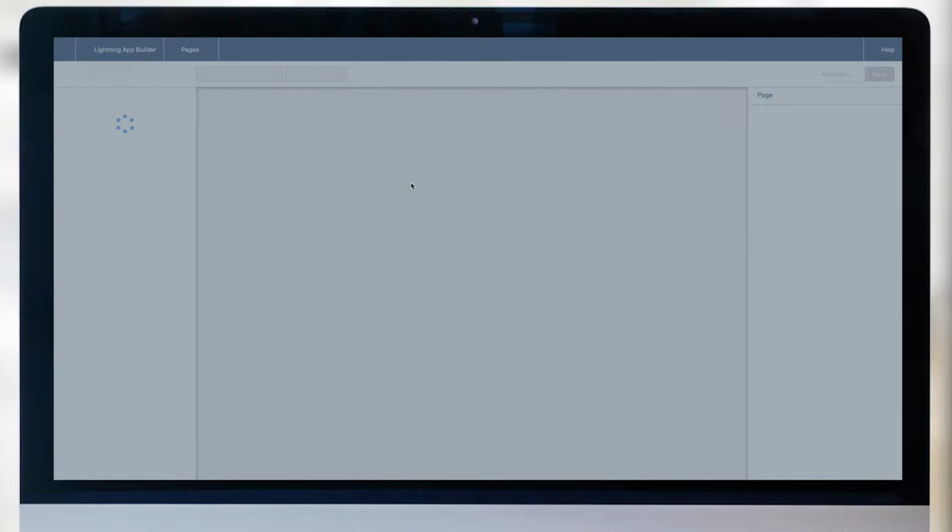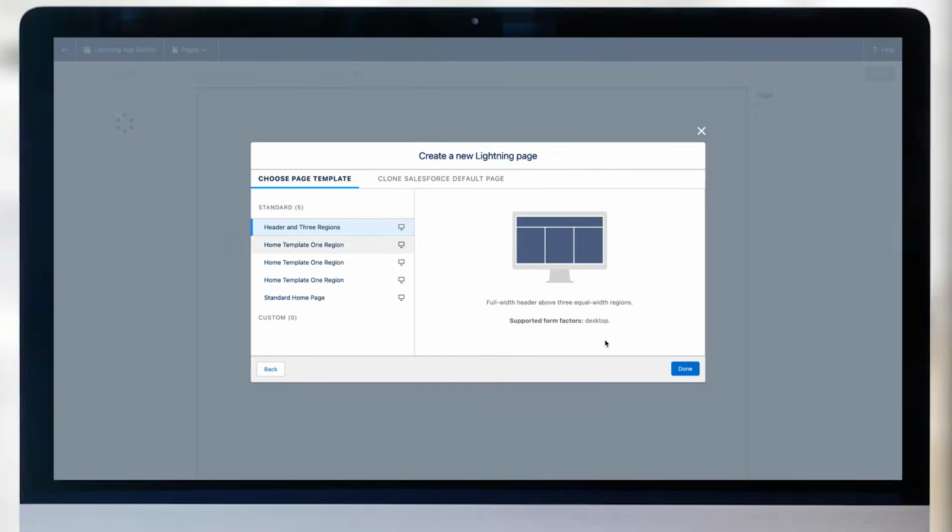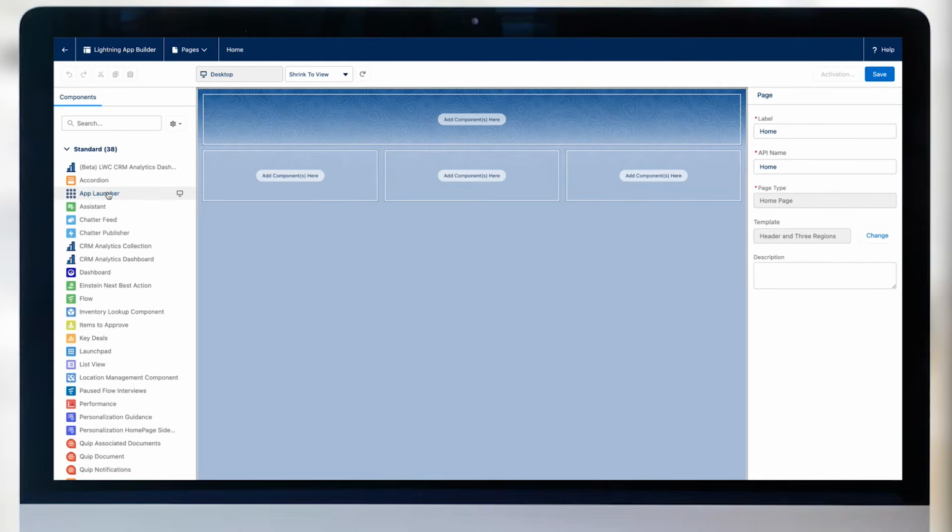We can customize the way a certain record page will look, and we can create custom home pages and choose what components will show up on it. We've customized the user interface a little bit. We've added users. What else do we need to think about when setting up Salesforce?